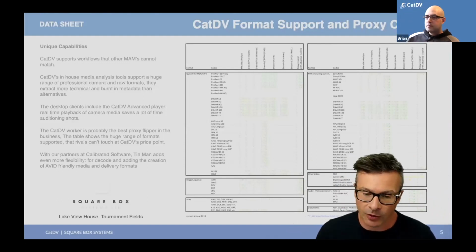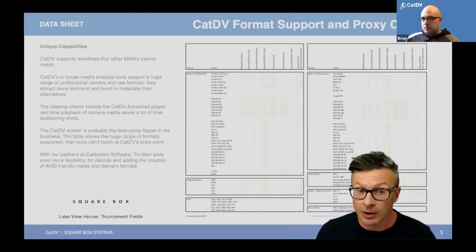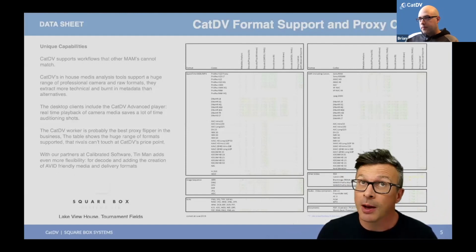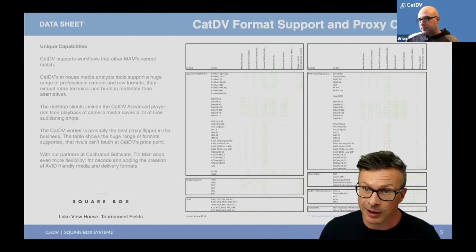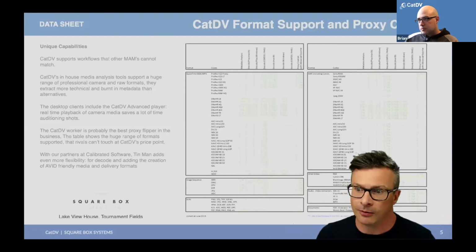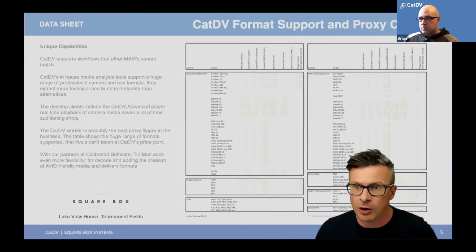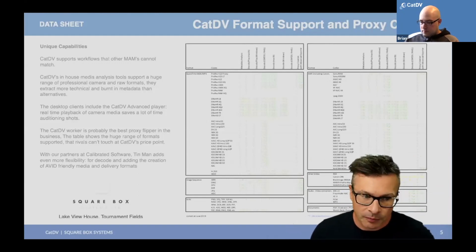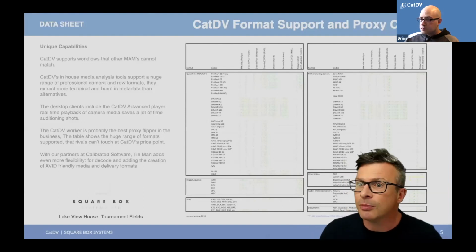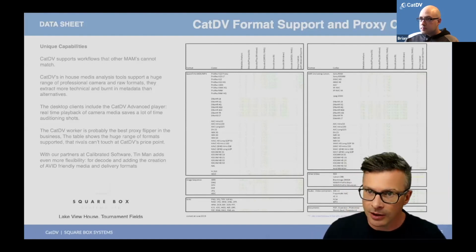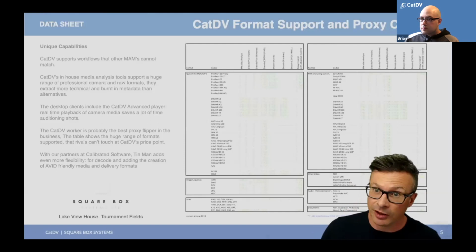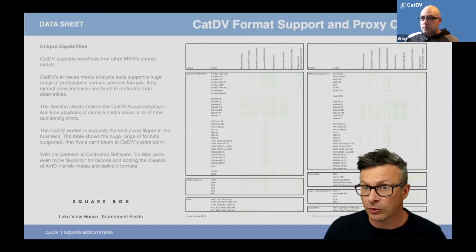We have a set of folks that are just dedicated to the bits and bytes and the massive detail and complexity that there is in video formats, codecs, long GOPs, and all that kind of stuff. Over my head, but I know it's really hard, but we do really well. So that's just to say, look, this is the complexity that we're hiding away that makes your lives easier essentially when using the worker to do this stuff automatically.